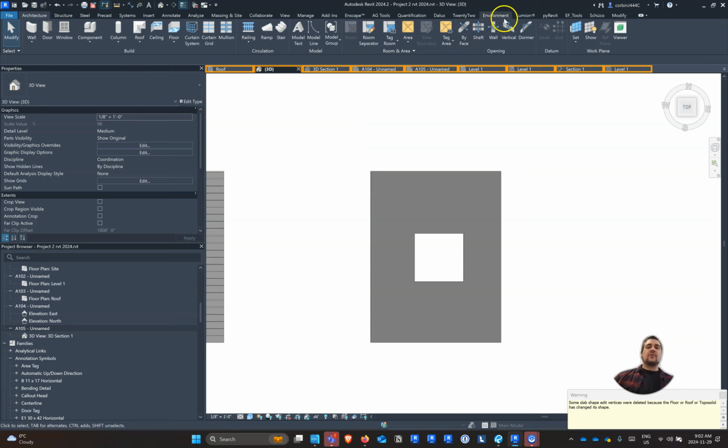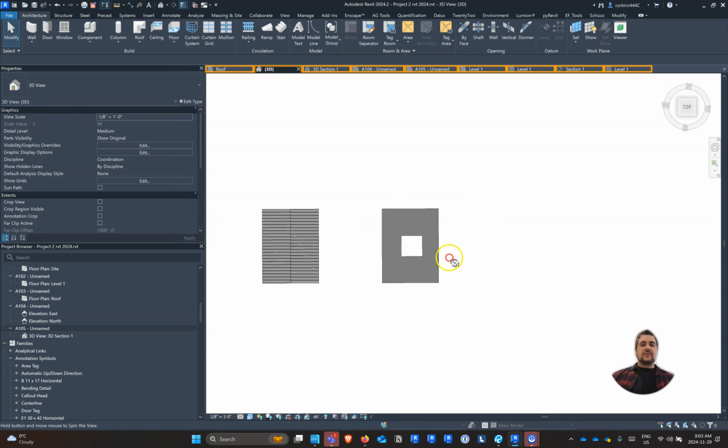So there's a shaft button over here, so we can do shaft in a face, shaft in a floor, shaft in a wall, shaft in a roof. I don't like using those because I don't think they give you enough control. I prefer to create that in the footprint.